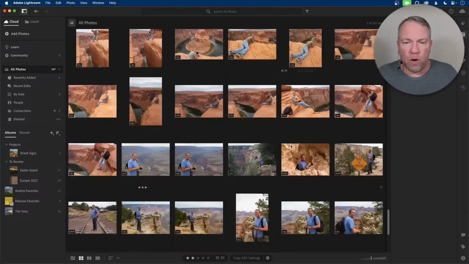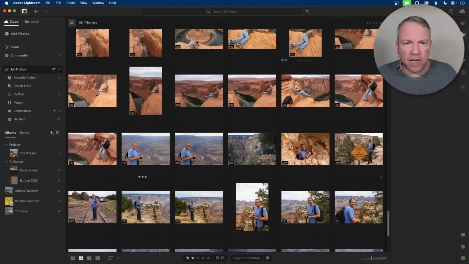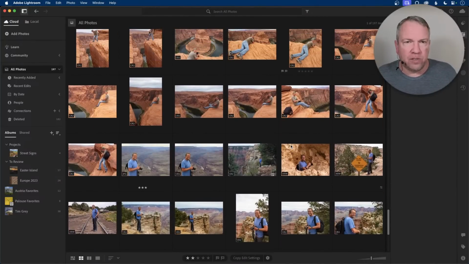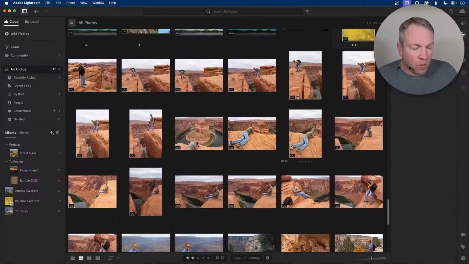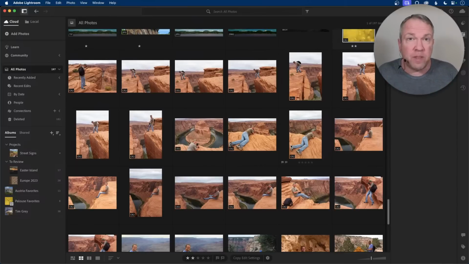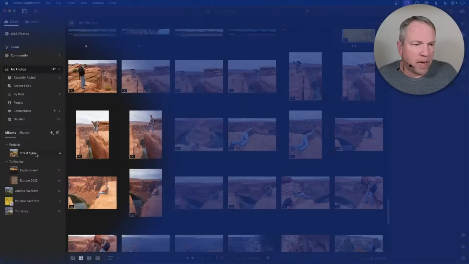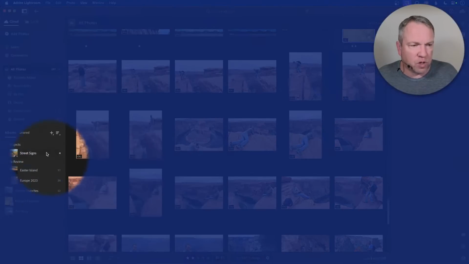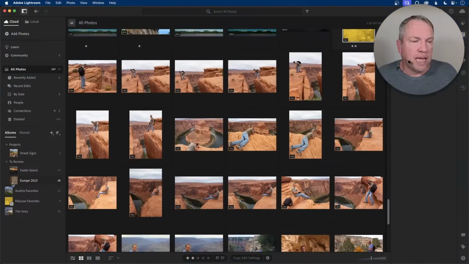And furthermore, I want to make sure that I'm as organized as possible. And so there's the lack of a folder structure, because in the cloud, everything is just stored in one place effectively. The way that we organize cloud-based photos in the cloud-based version of Lightroom is to use albums. If you've used Lightroom Classic, this is the exact same thing as a collection.